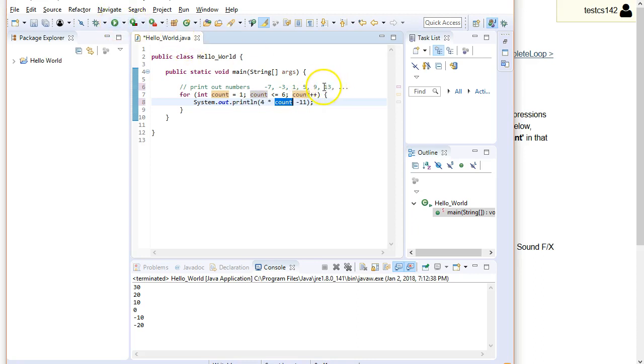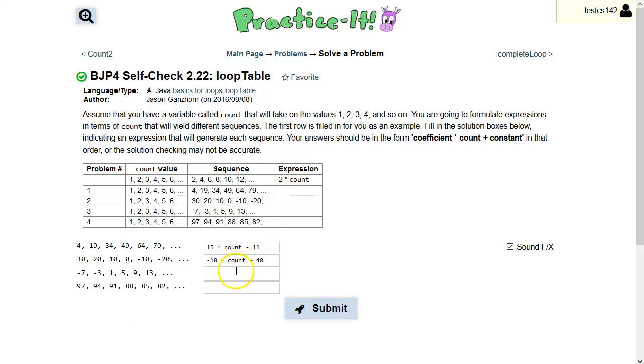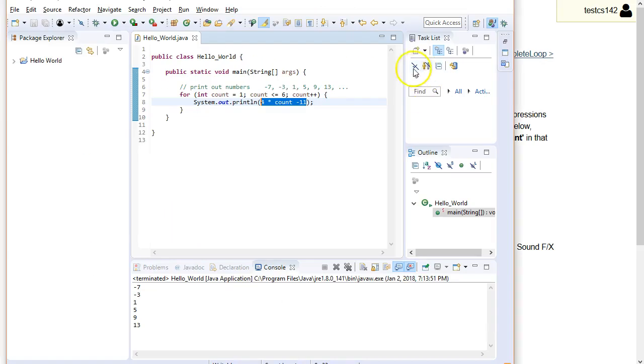And then I always like to check the last one. So 1, 2, 3, 4, 5, 6. Okay, 6 times 4 is 24. 24 minus 11, that's 13. Yeah, okay. Hit run. Ba-boom, that looks good. So hopefully by now you're starting to get a feeling for how this works. Let's go do the last one, just to do it completely.